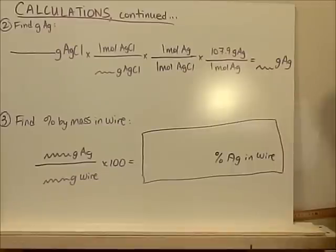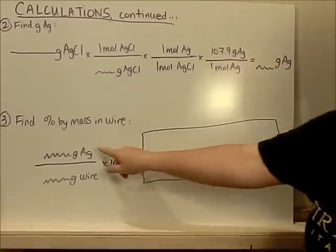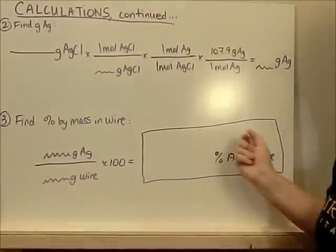You've done almost everything now. And just like I showed at the very beginning of this, you take this grams of silver, divide it by your grams of wire, times 100, and there's your answer.